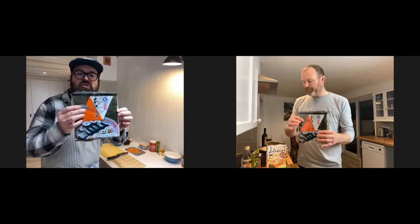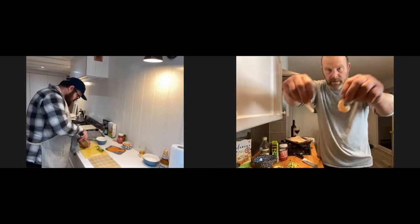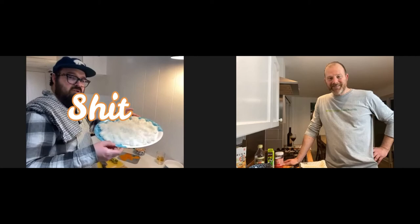We've got the sushi rice, seaweed sheets — do not put them on your beer — rice wine vinegar, ginger, wasabi, avocado. I've got a little bit of smoked salmon here, and brawny prawns. I have made what we call in New Zealand a shit load — I'm a fast sushi maker!